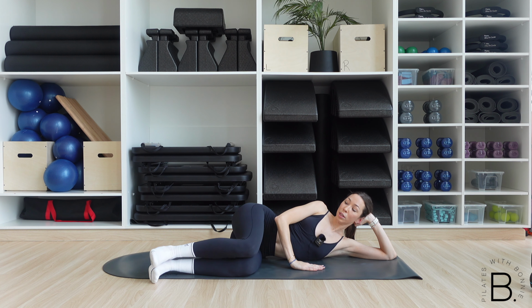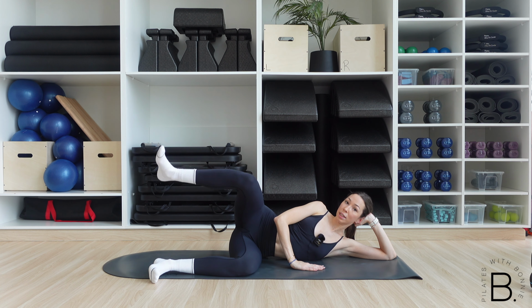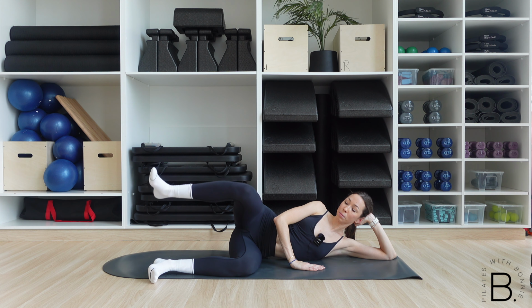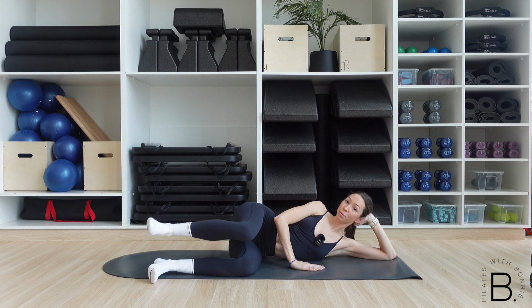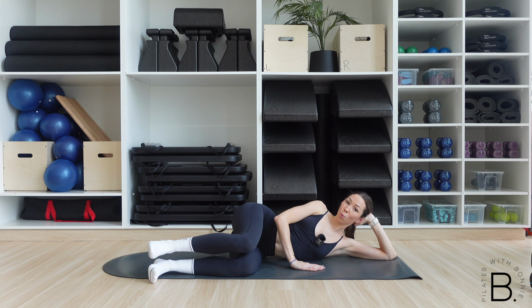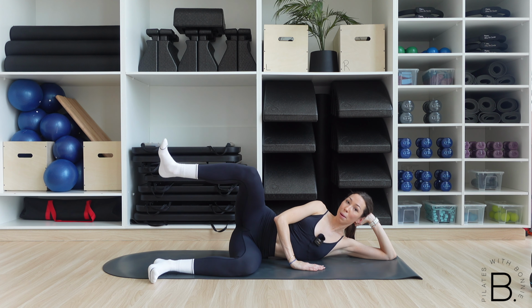That's it. Squeeze that side glute. So we're just starting to get it fired up here. Let's go for 4 more like this. For 3. Last 2. 1 more, we hold it up, bring it back to hip height.